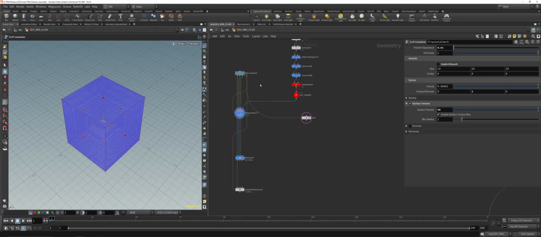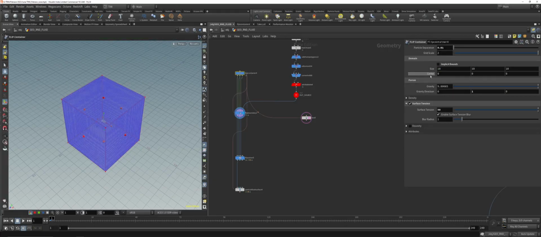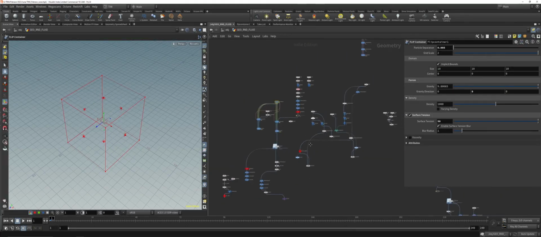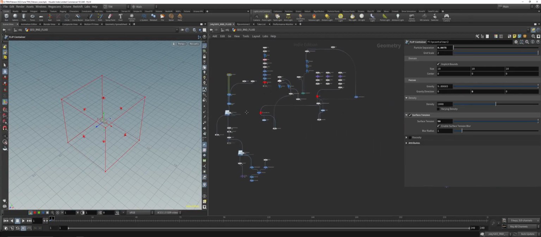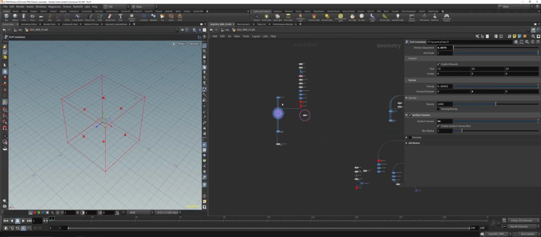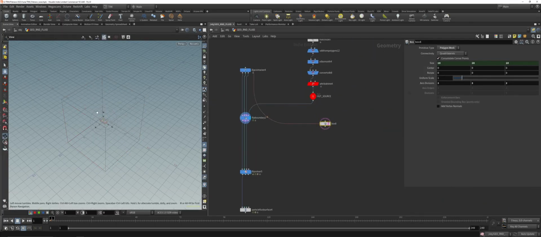You can also do it adaptive. That would be also a thing. I think I started it adaptive. I don't know anymore. Okay, I did not. So for example, 10 by 10 by 10.